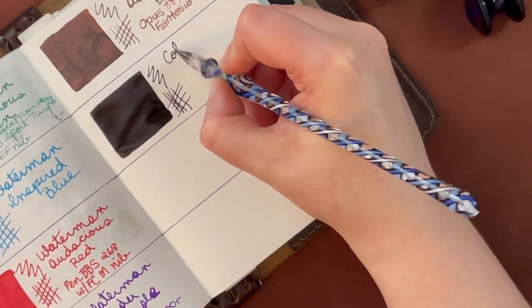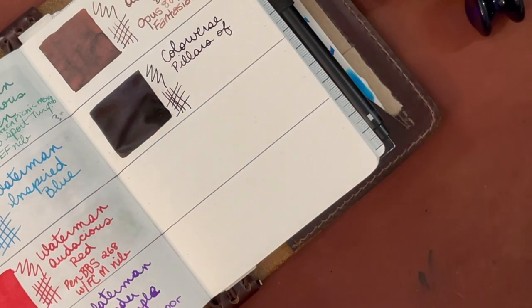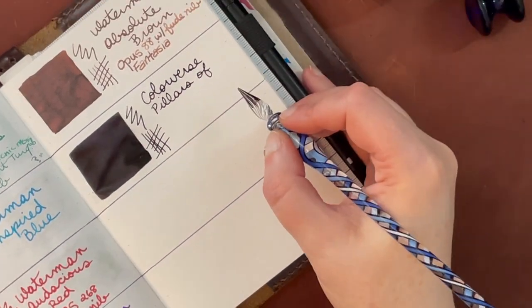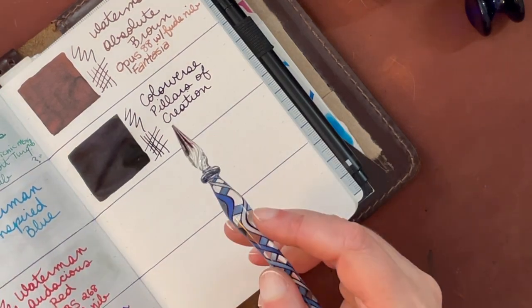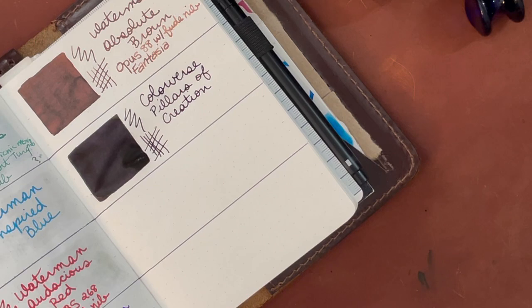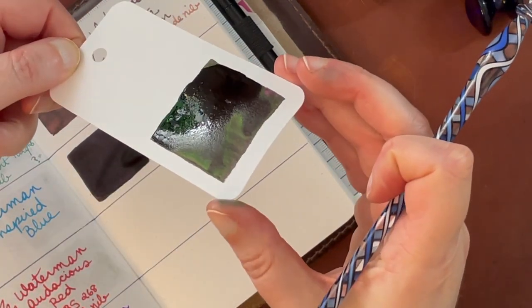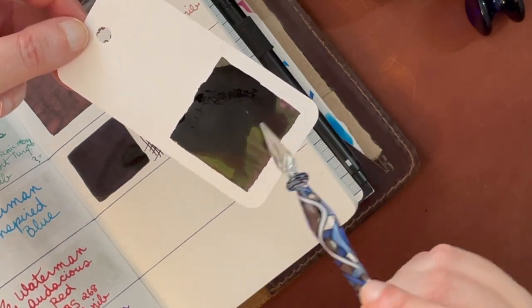Let's see. And this is Colorverse. And this is Pillars of Creation. Get that down there in the screen there. And this, it seems like you might want it to be a little bit more diluted than a really thick application because that seems to be super dark and you can't really see a lot of the nuance in the color, but let's see when it dries a little bit, how it looks. It's really pretty though. Okay. Oh, and I wiped off my little tool here. Oh, and you can see a lot of the shading that's happening, or I'm sorry, not shading, the sheen that's showing up on here. That's kind of neat. It almost looks like an Aurora Borealis at this point at the bottom here.